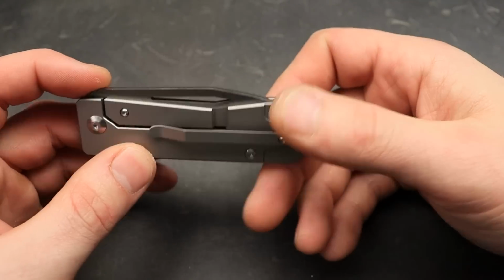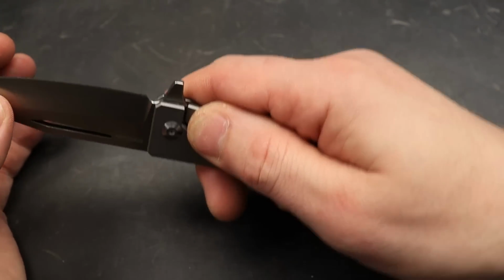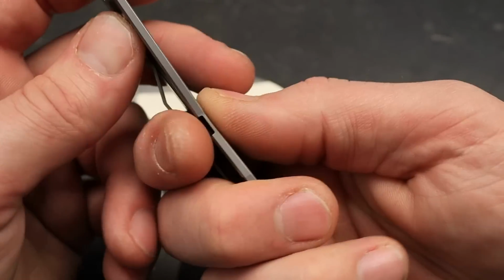Maybe if I tune the lock bar up, maybe it'll get better. But I have a feeling that it's going to get better, but then it'll have lock stick, and then it'll eventually just probably come back pretty quick. Okay, so I actually took it apart really quick. I'm going to attempt to fix it.